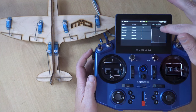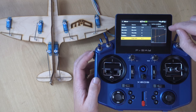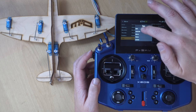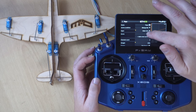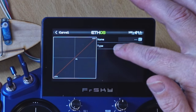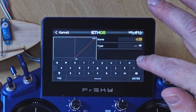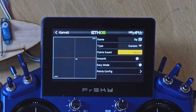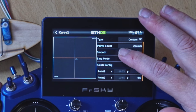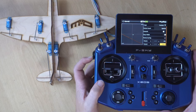If we take a look in the mixer, it's actually going up as well, so it's not quite right. If we want pure flaps we only want them to go down. What we can do is set up a curve — add a curve, call it 'flap' — and we just need a basic two-point curve going from zero to 100. Now it's working the correct way around.